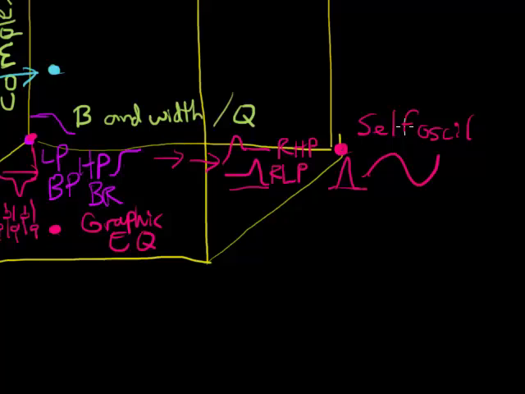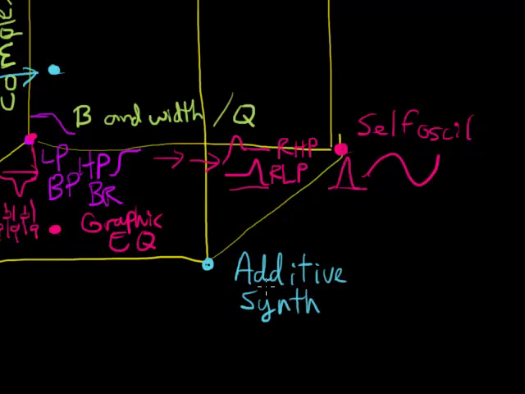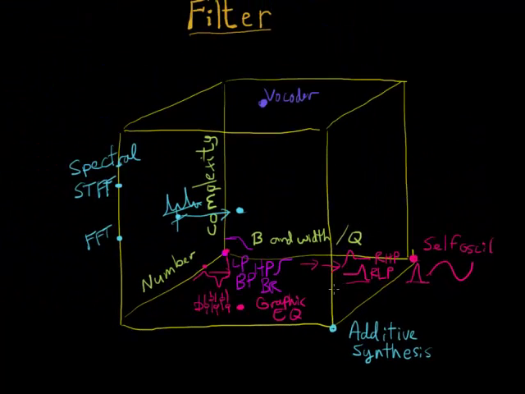Let's see, if I take these self-oscillating waveforms and just increase along the number axis, I get back to sort of an additive synthesis again. So here I'm coming back to something that started out in the oscillator region, now it's showing up again in the filter region. So I can take several self-oscillating filters and create additive synthesis out of that. And then there could be distortions that occur. So when you look at distortion or clipping, that could be considered a type of filtering.